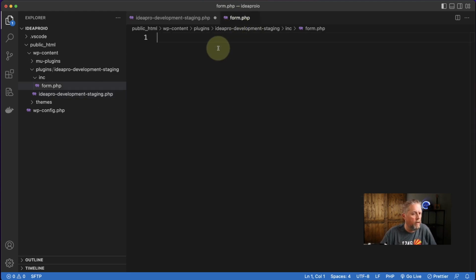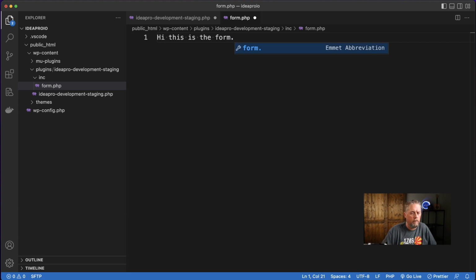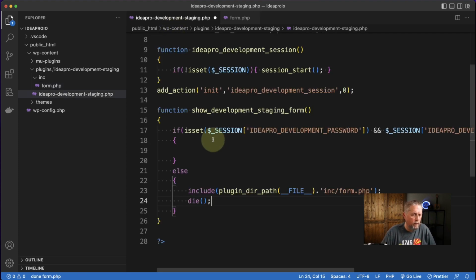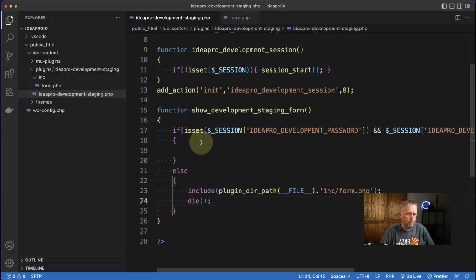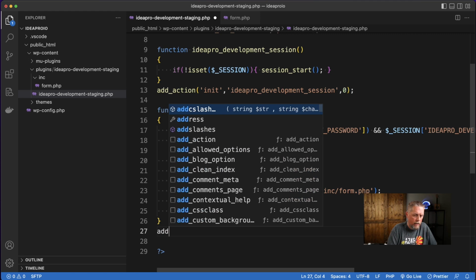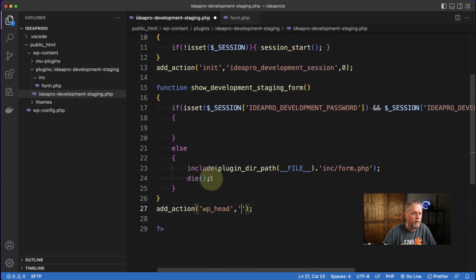So I'll show you really quick. So we say, hi, this is the form. All right, we'll save that. If we come over here and save this and come over and refresh the page, oh, we didn't call this add action wp_head, and then this is going to be our function here.